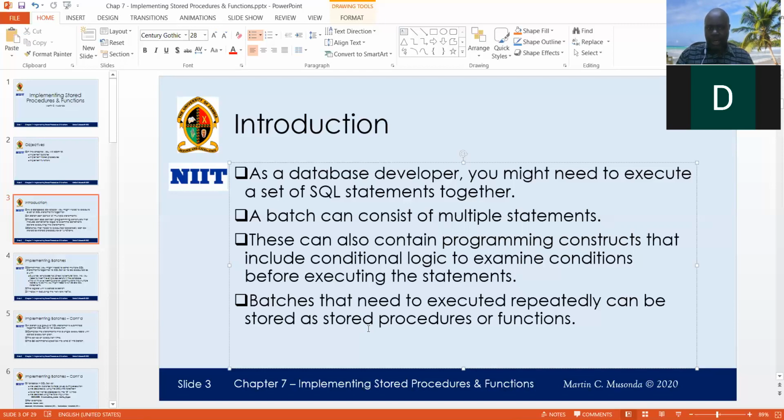Once you close, then you lose them. But if you need to be able to make use of them, maybe you write some application which will be making use of those batches, you need to store them as stored procedures, or you create functions. And we'll be looking at that in this lesson.